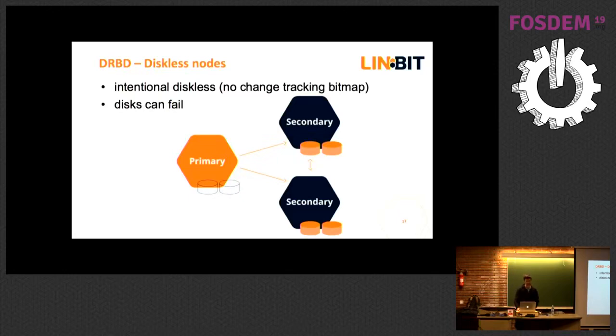And the same thing also happens if a disk fails suddenly. If you have a DRBD9 node that used to have local storage and the disk fails, or the entire storage subsystem fails, it can just detach transparently, and all your applications still keep running as if there were local storage. It just writes to the secondaries and reads from the secondaries, obviously.